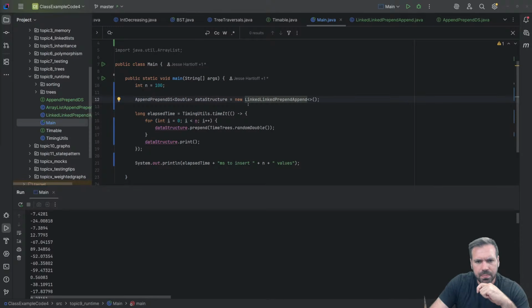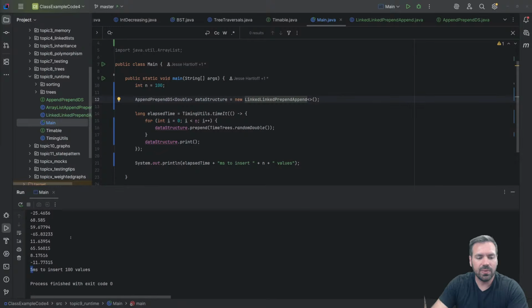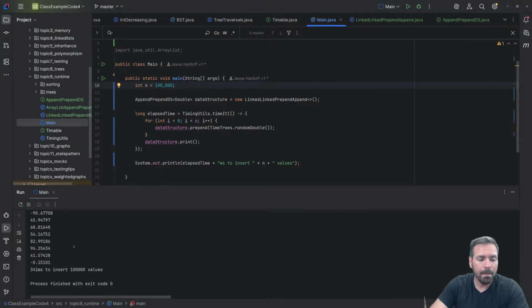Okay. So prepending, we did actually prepend a bunch of values. We went through the linked lists and we printed them out. Cool, but let's crank this up to 100,000. And this should actually be, I'm going to predict, pretty slow. So a third of a second. Remember, 100,000 was, I think, 0.1 something seconds, 100 milliseconds plus change. So this is actually decently slow.